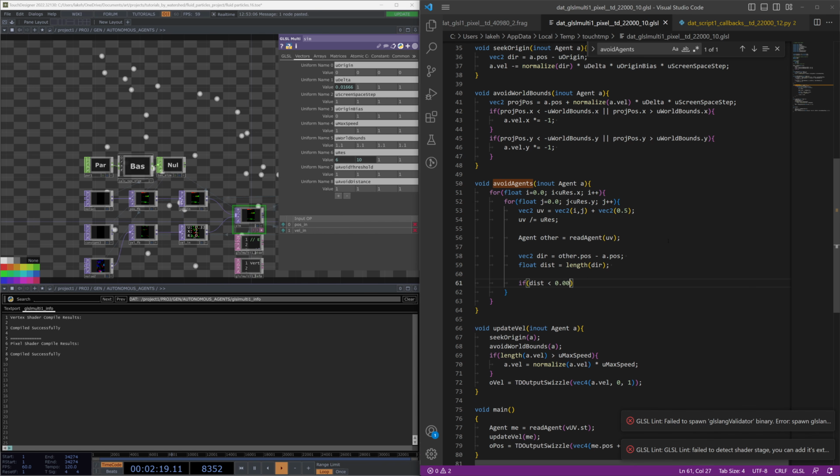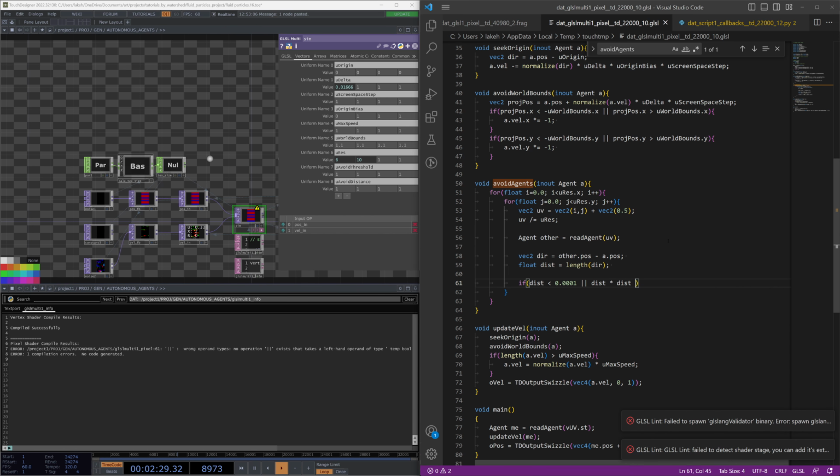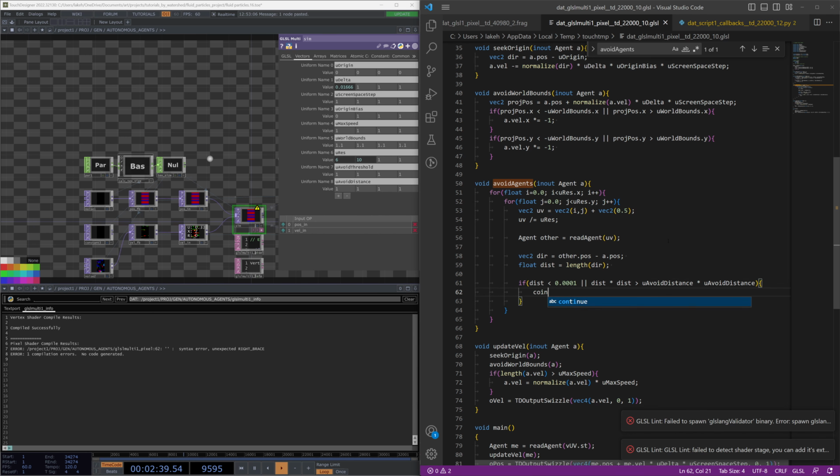If our distance is less than 0.001, i.e. very, very small, or if our distance squared is greater than our avoid distance squared, then we're just going to continue. And that means move on to the next iteration of the loop without doing anything.